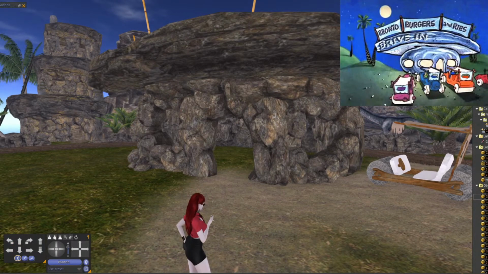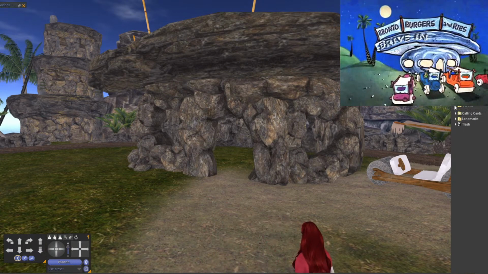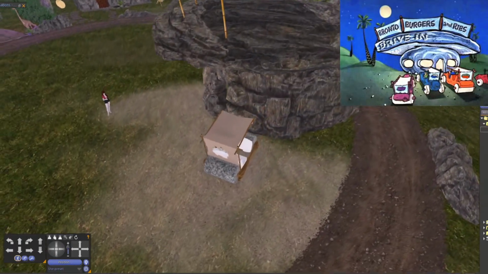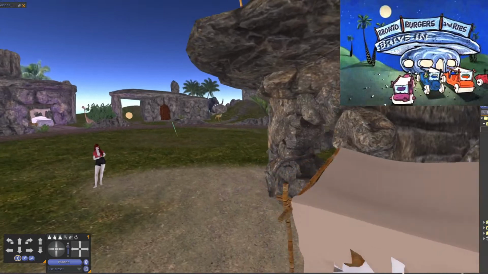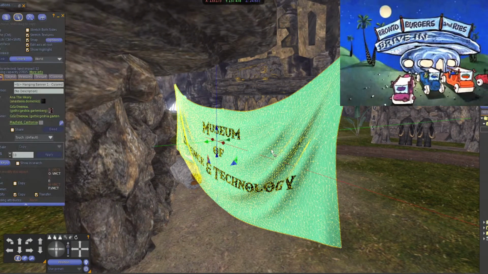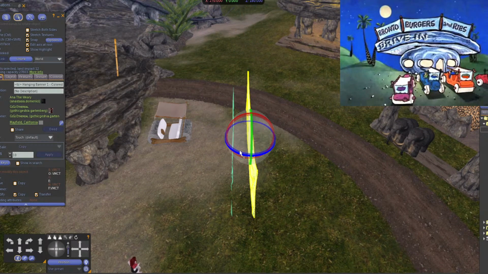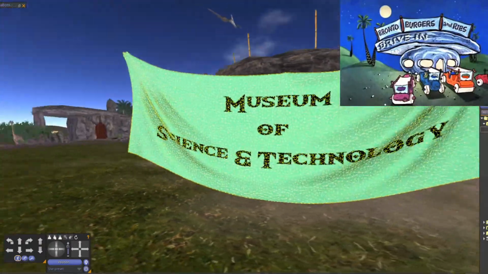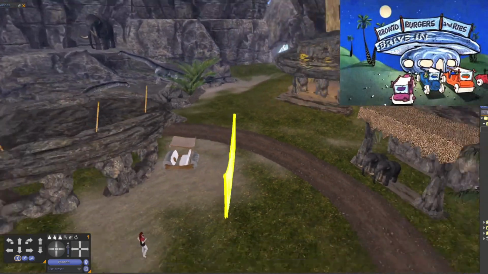Okay. Where is it? Where did it go, George? Okay, oh no. Well, we can make it work. Right? We can make it work. Museum of Science and Technology. There. No, it's two-sided. It's a little cheatsy, but it'll work for now. I need to actually redo the textures, but I think you get the idea of what I'm doing.